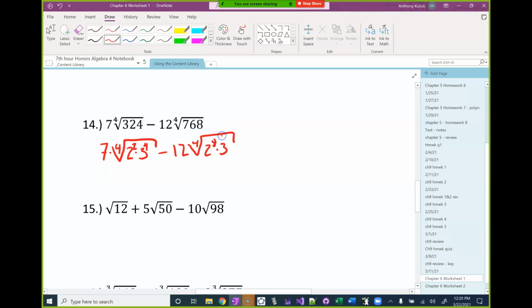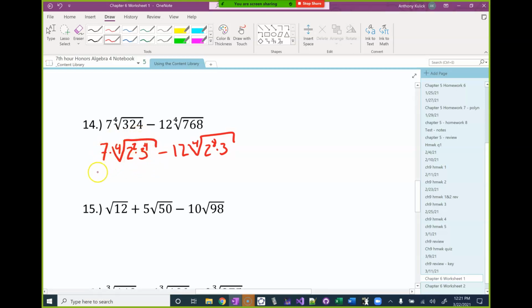So you can only use the exponent that was given to the next group. Like the 4, you can only do it to the next group. So I haven't done anything other than written the prime factorizations. So in the first radical, I have a 3 to the 4th, right? So I can pull that out.